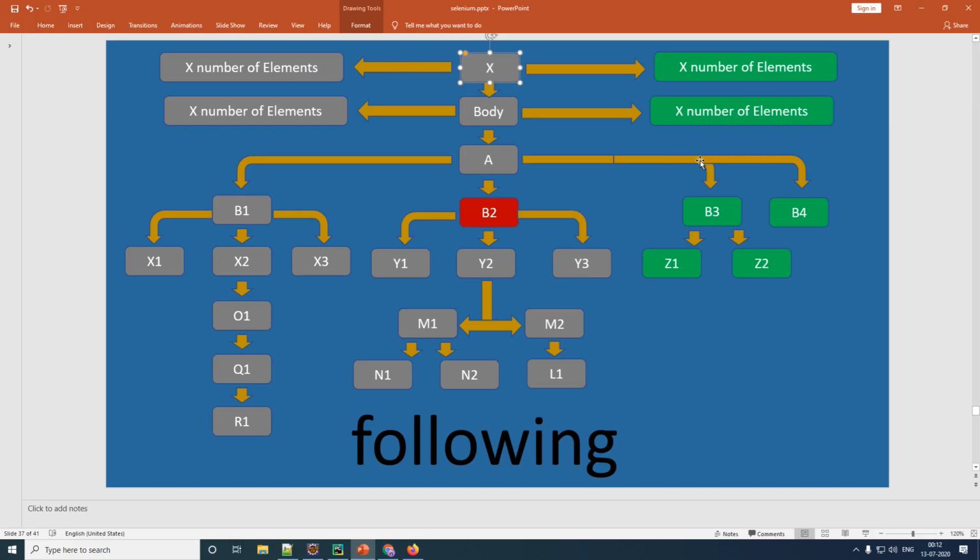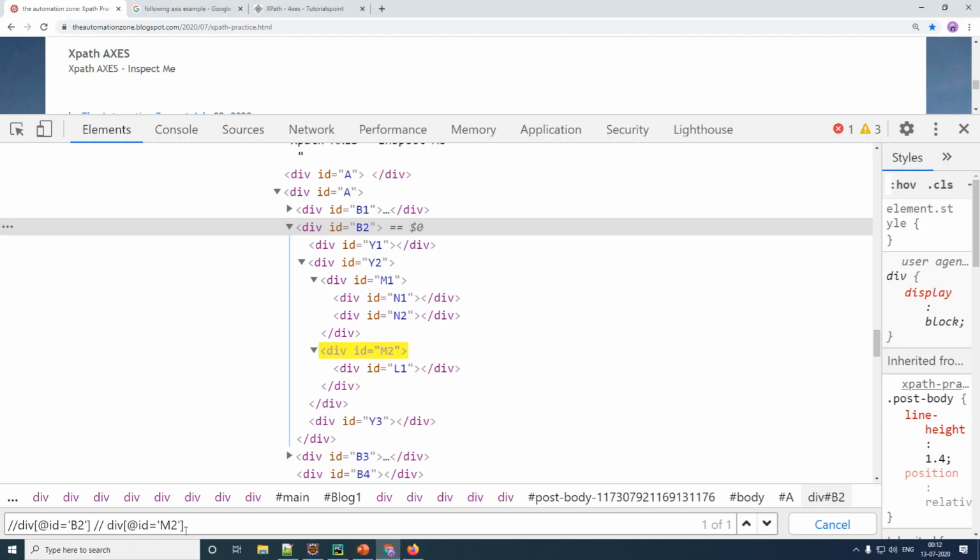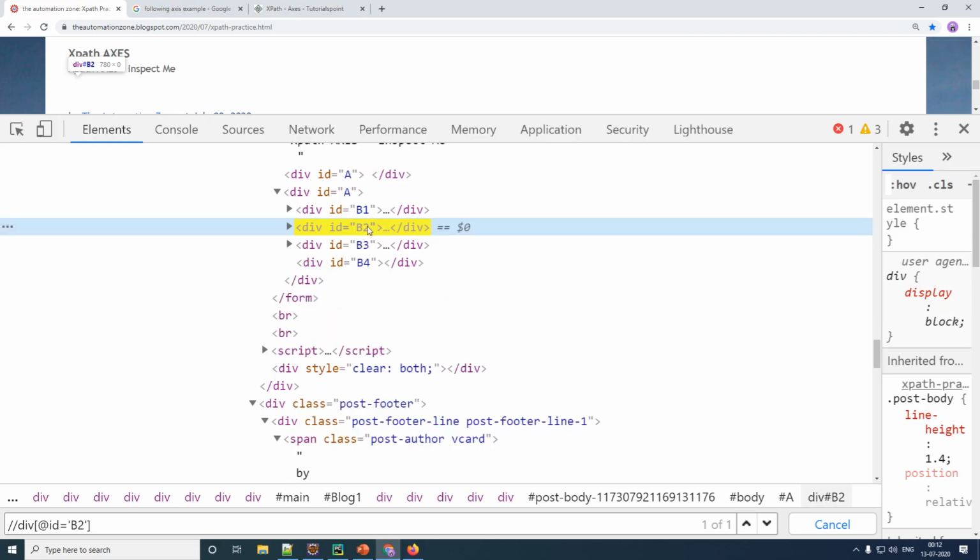Now this makes things a bit complicated. Let us look at a real life example to understand this. We will try to find the following elements of the element b2. So open up the application. So here we have identified the element called b2. One thing to note is b2 is this element right here.